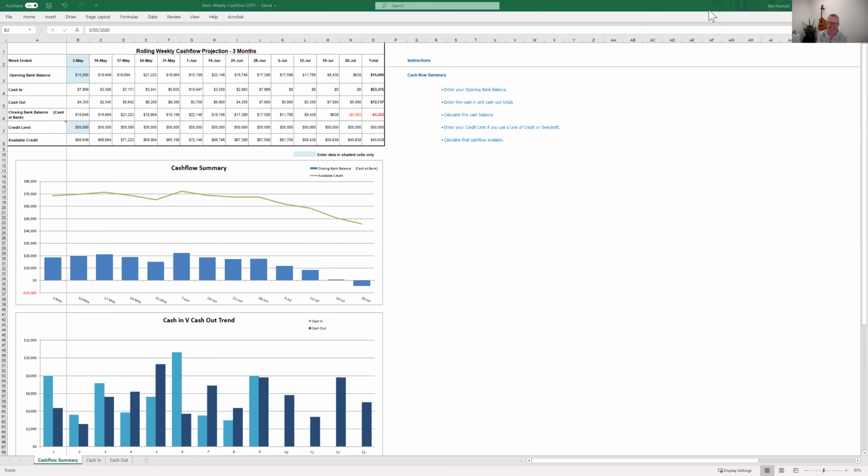It's a bit like the weather, isn't it? They can tell you what they think it's going to be. It's not always exact though. So you definitely need to be forecasting as close as you can get. It's a bit tricky right now because a lot of us don't know what's going to happen in the coming months, but we've got to try and work out what it's going to be. You can look at past months, or maybe if you've had a drop in the past month. And I always say with any forecast, if it's cash in, I always forecast 10% less. If it's cash out, forecast 10% more, if you're just guessing. That way you're going to be erring on the side of safety.